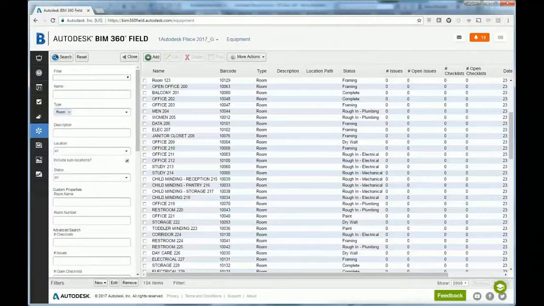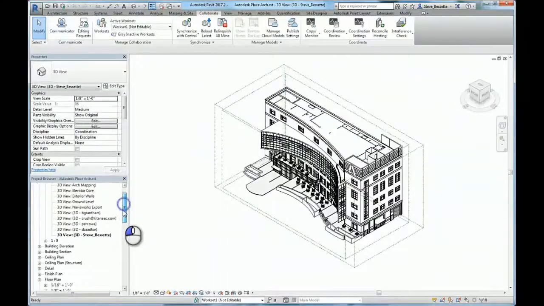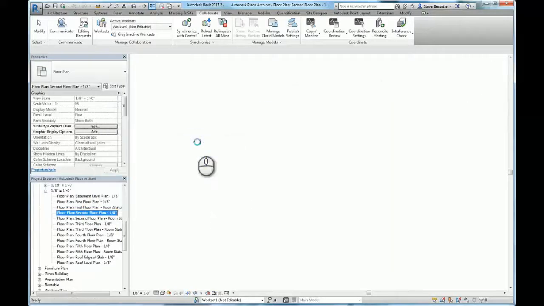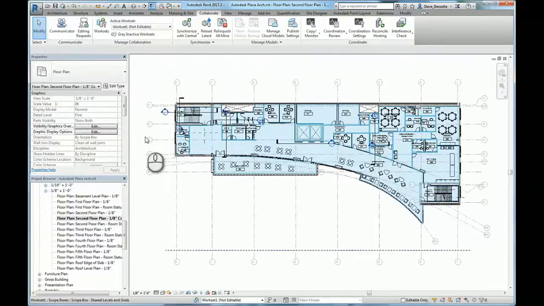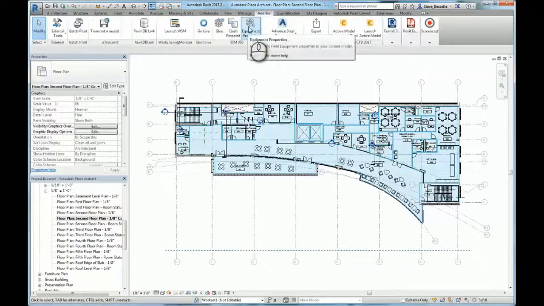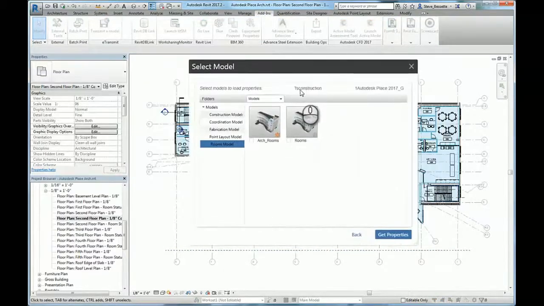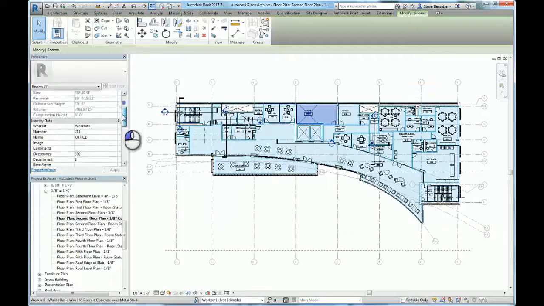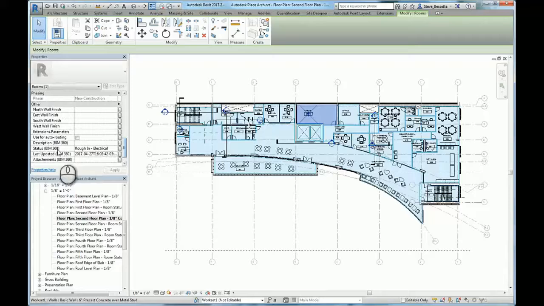Right. But what we have the ability to do, and this is where the so what gets answered. Because so far we've only shown what we've already known. Maybe a little barcoding, but sure, that could be a nice to have. This is where I think it's a need to have, where I can now take my floor plan and look upon that room and pull that information back into the model. So I can pull all those BIM 360 statuses based upon the rooms that I've created equipment from right back into this model, and apply color schemes. Revit's data-based. Yep. Everything's based off of some kind of parameter somewhere. You can dive down pretty deep and get what you need.